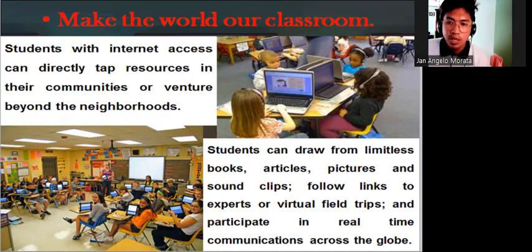So we have this saying that if you don't want to learn, no one can help you. If you are determined to learn, no one can stop you. And that is one of the most important aid of computer sa atin. So I hope our learners help themselves because learning is also their responsibilities. Okay?